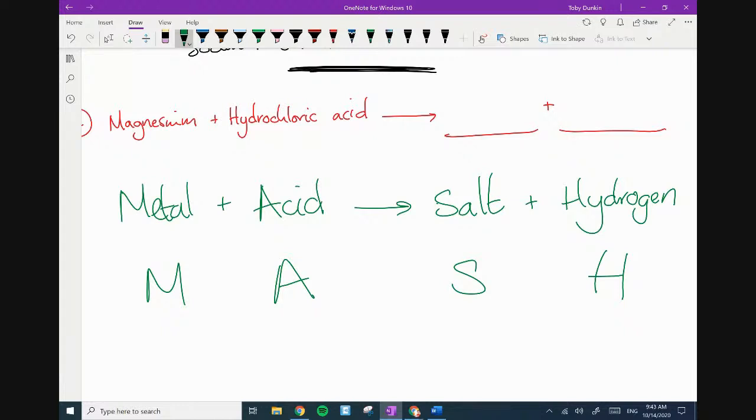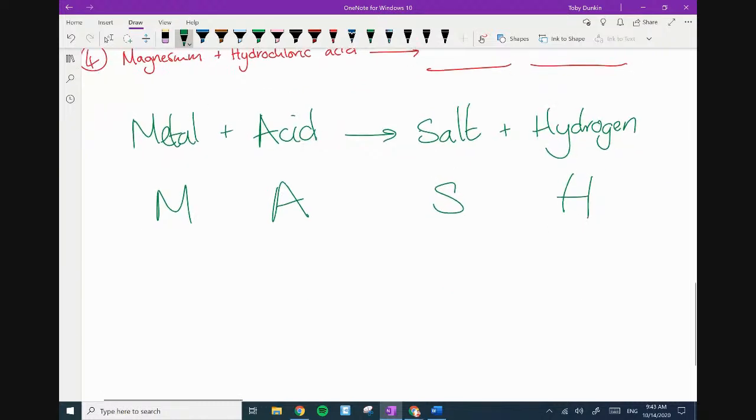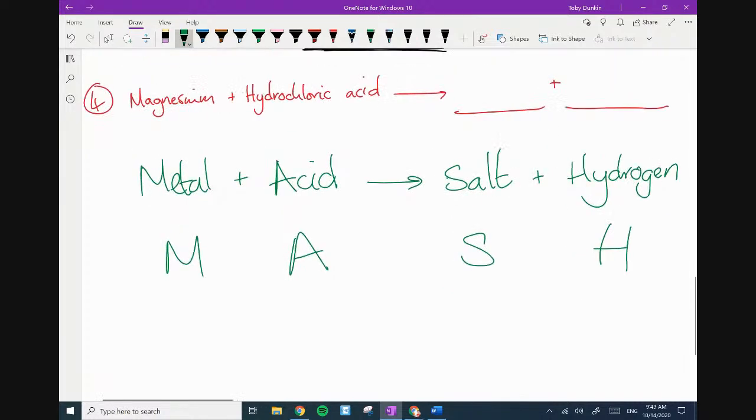Super handy. I love the fact that you've corrected your formula. That's really nice. Well done, Zaina. It's great. Let's do another one. Right, this time, Zaina. Well done, Navina. Your products are correct as well. Check out Zaina giving me state symbols as well. Love that. Well done. I'm impressed.